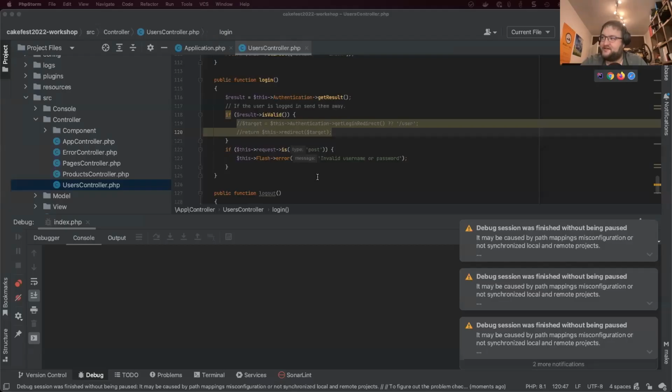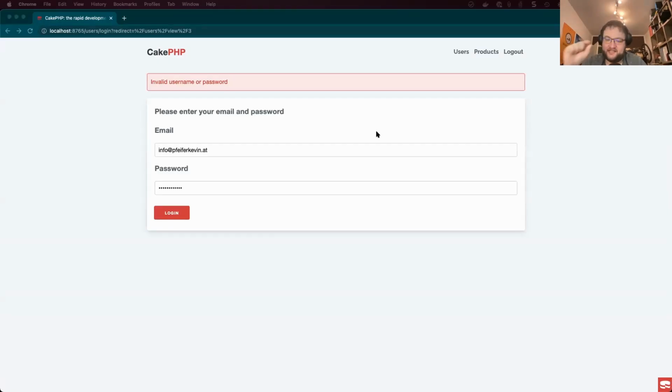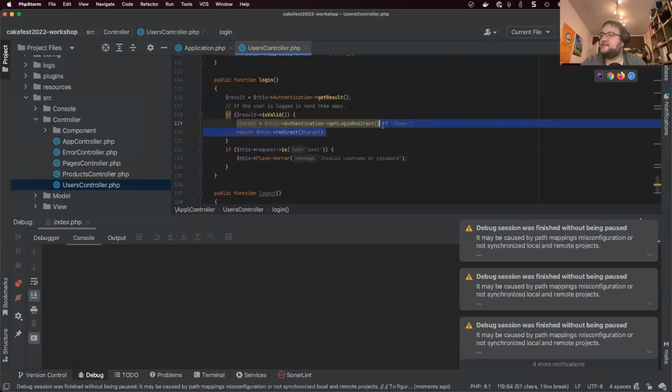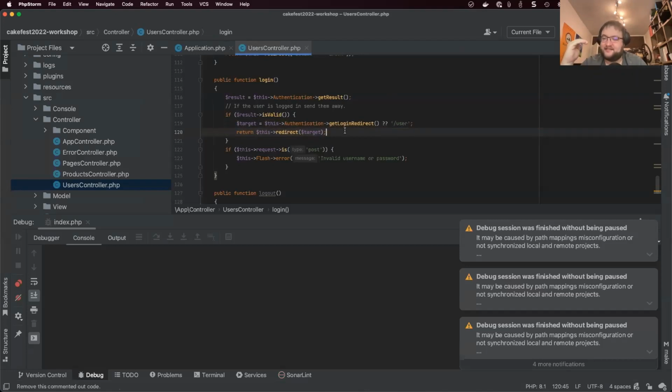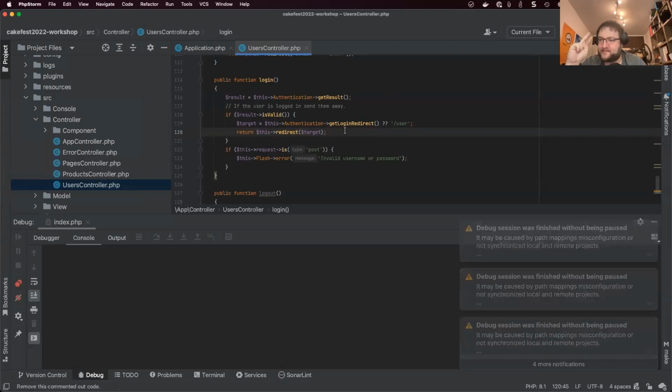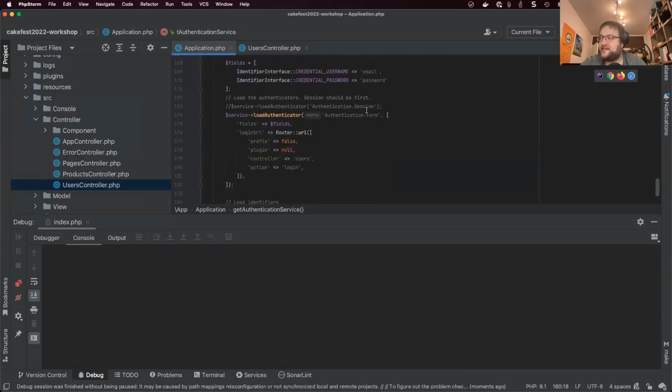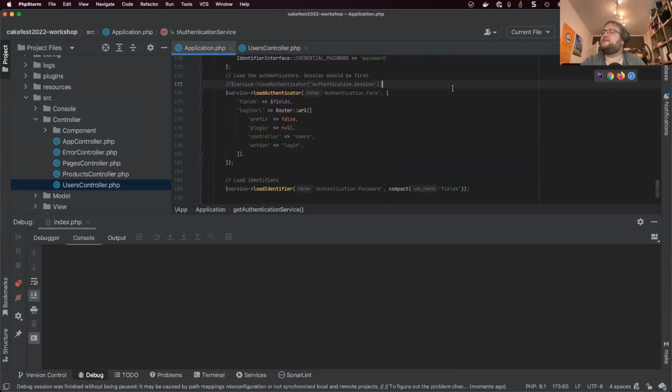The red message here is just because this flash error is present here right now. But we are not redirecting. So sure, this works for the initial post request from our login form. But of course, if we now try to go back to users or products, it doesn't work anymore because we don't have a session or a cookie in that regard. But I just wanted to show you that the login works for the first time, but not anymore if you don't have a session or a cookie present, which saves your login credentials.